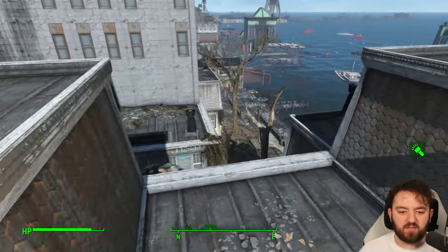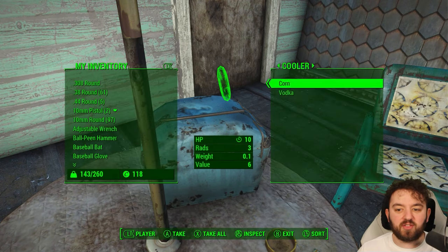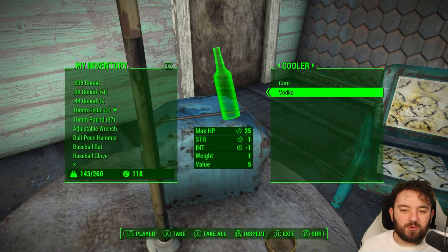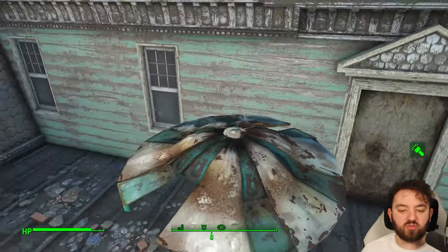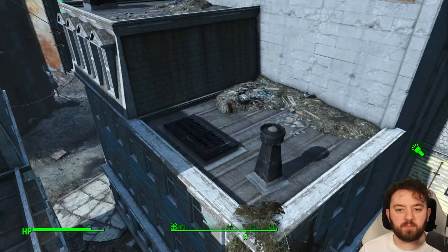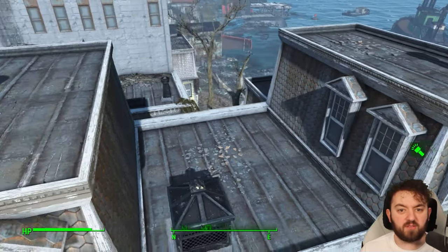As for the cooler itself, it's located right here. And no, it doesn't have anything unique in it. You'd think for an item so out of place that they would have some special thing in it, but a packet of cigarettes and an ashtray. There is a doorway, so this probably could have been an accessible building at some stage during development. They just left the cooler there and the guide picked it up as a funny point.